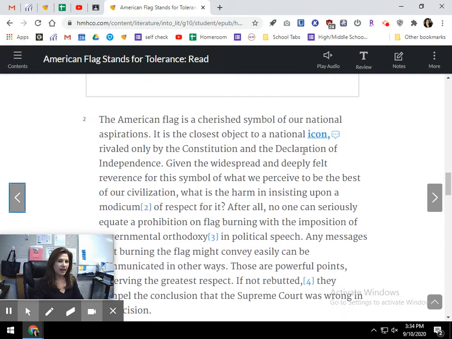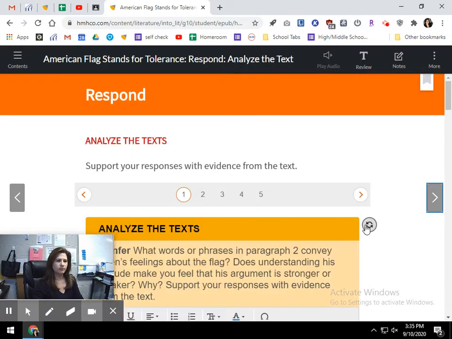But still, going back to the words that we were talking about at the top, well, I've got this marker. Let me do this. So cherished, reverence, deeply felt reverence. Okay? So if he feels that way about that, and I think that's probably enough for our answer, so we might want to come back in a little bit and use those in our quotes. So let's go back to the question.